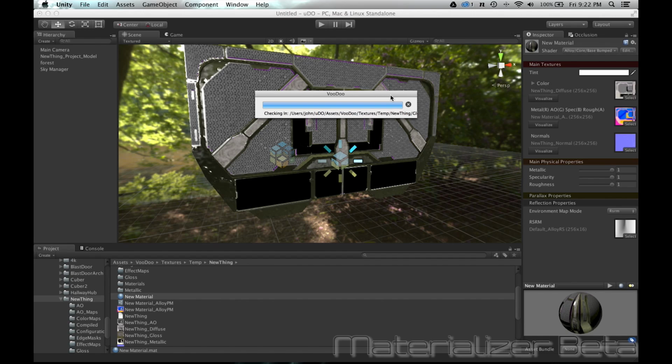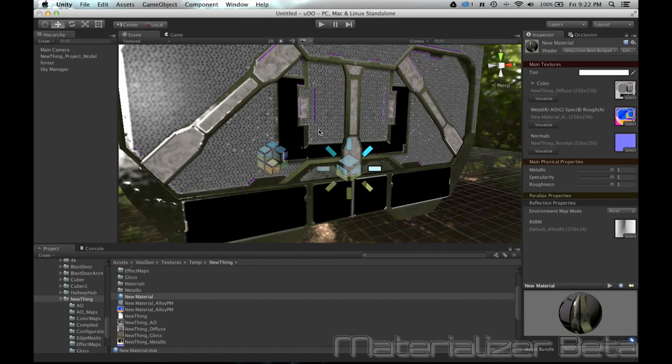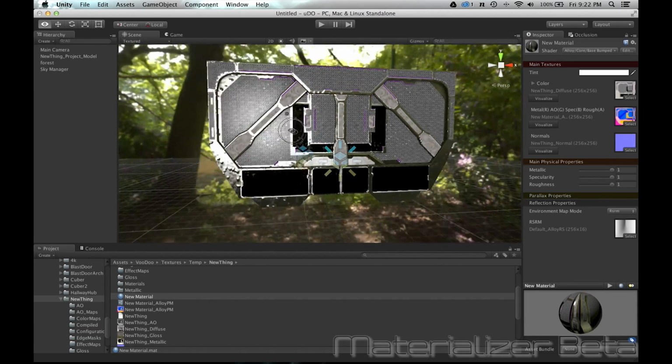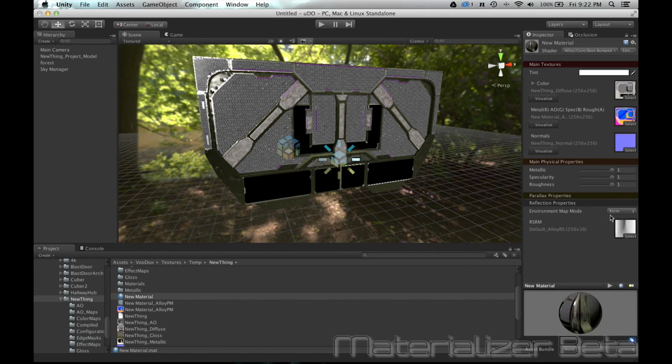Just about done. Alright, so now that's done, and we're going to start looking at some of the different things we can do.